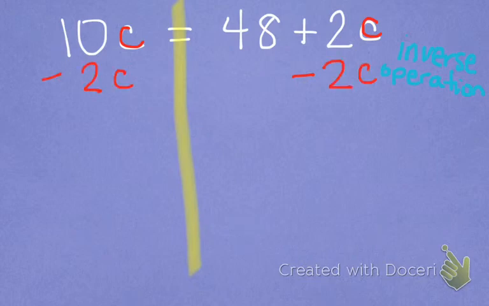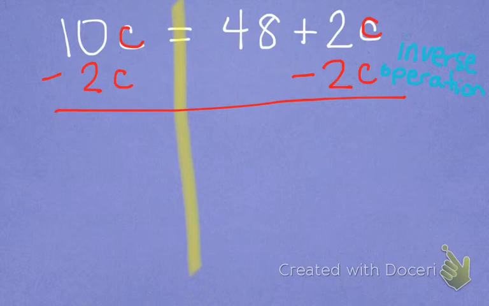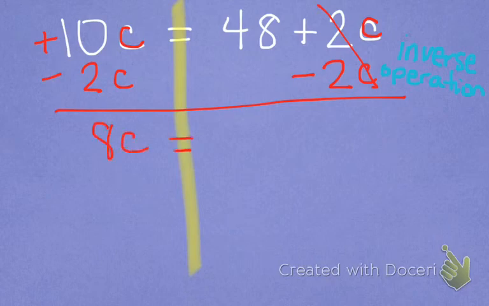When you're subtracting and you're thinking, what am I doing? Well, I know it goes away on the right because that's the whole point of inverse operation. And on the left, if there's nothing in front of that 10c, just put a little plus sign there, because anything that doesn't have a sign is positive. So positive 10 minus 2 we know is 8. And don't forget to bring down your c and everything else, of course.